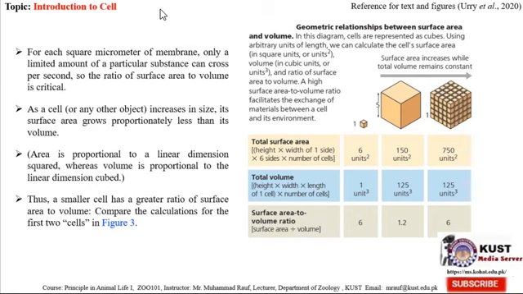Here you will find that smaller cells have a greater surface area to volume ratio as compared to larger cells. On the right side of your picture you can see a small cell where each side is 1 in length, width and breadth. Now this could be anything. It could be a micrometer, a millimeter, or a centimeter. Therefore they have mentioned it as a unit instead of putting a specific unit.